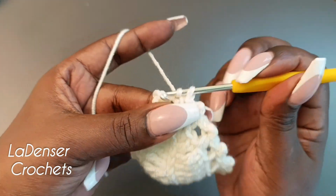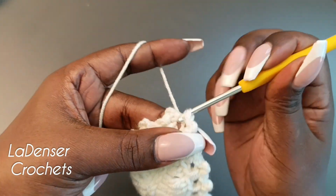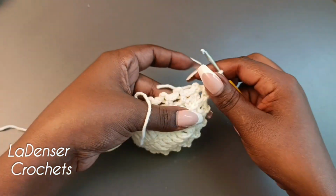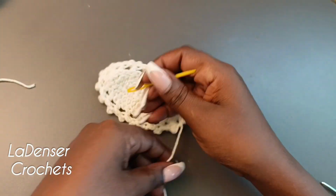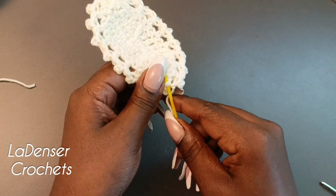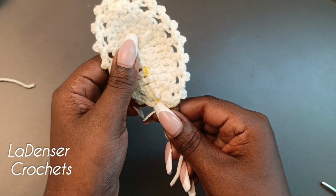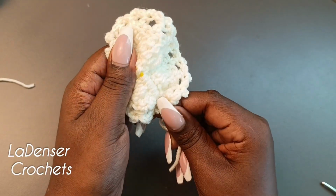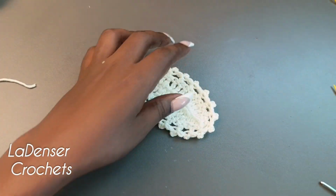I'm in the last half double crochet over here, so I'll chain 2, slip stitch, then I'll slip stitch here in between the stitches, then I'll chain 1 and cut off the yarn at that point, pull the yarn through and fasten. So that is one of our leaves. Then we're going to weave in this. Just weave it in. Trim off the ends.